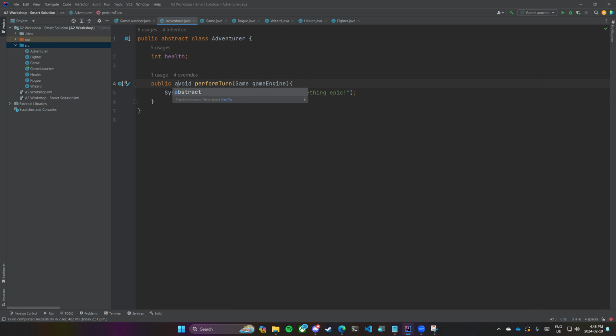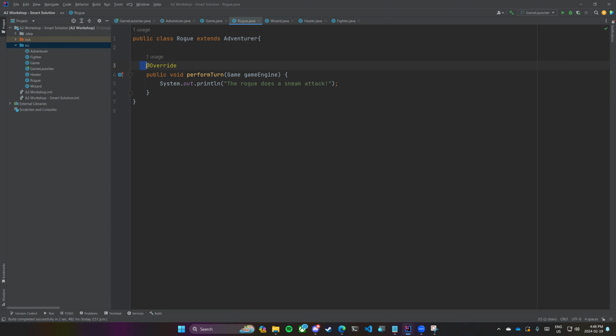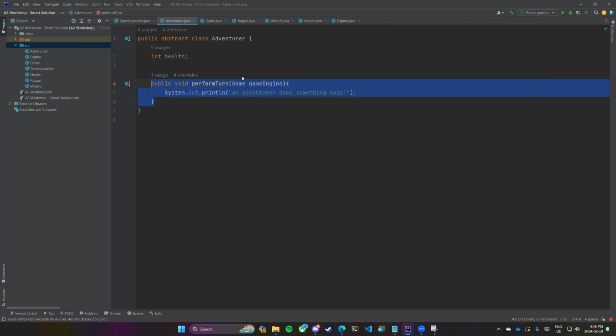You could either make this abstract, or not. If you make this abstract, right, now you have to define perform turn in every single adventurer. If I don't make this abstract, then all of the children get this function for free, but it's still valid to go ahead and override it. Right? That means delete the old one and put this one in there, just for rogues. So you could do a thing in your assignment where it's abstract or not. Maybe you want to take a look at that and actually decide which one makes more sense for your assignment.